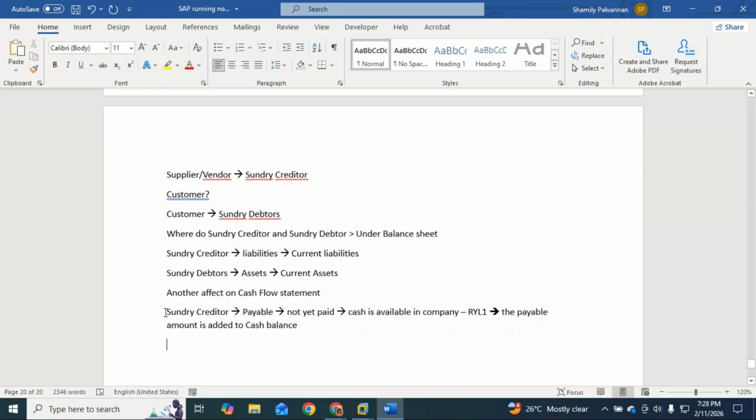Again, when it comes to sundry debtors, it is receivable. Accounts receivable. Now what is this receivable? We have not yet received. So money is not with us.